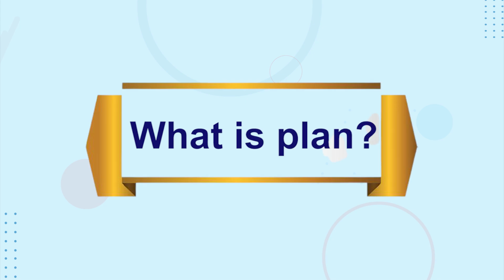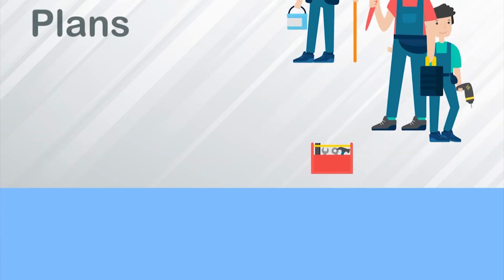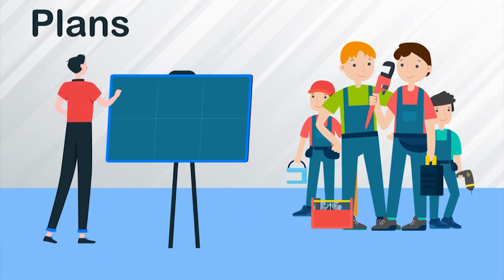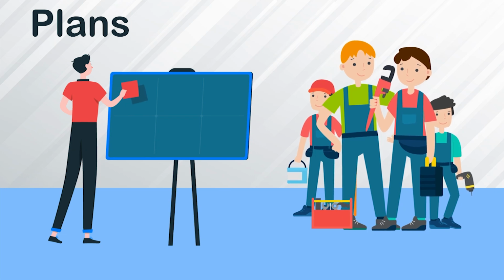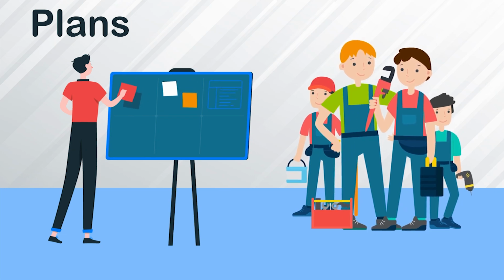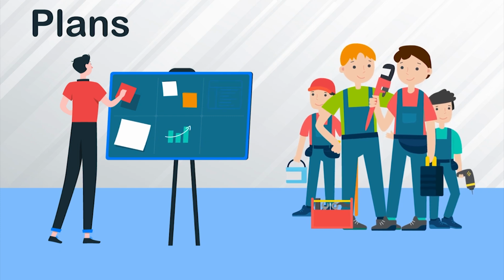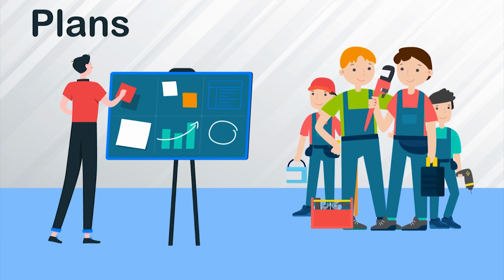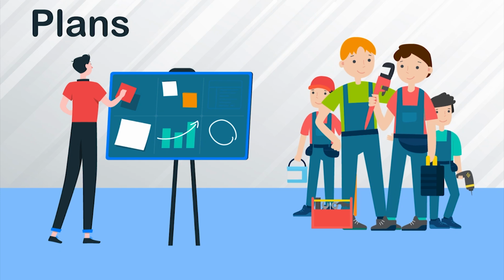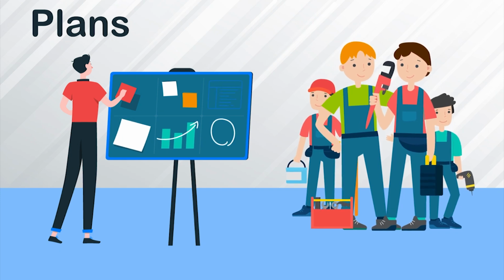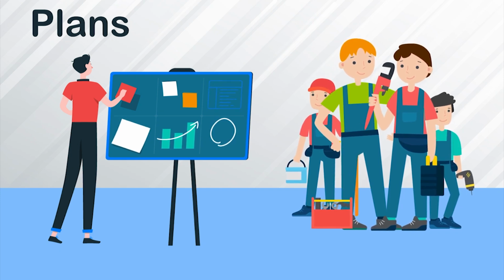So students, let us begin with what is a plan. Plans are a way for teams and project leaders to think about how they will approach the project, identify responsibilities and start to build a shared understanding among everyone involved. The way the work will be completed and when it will be completed are reflected in the project schedule.